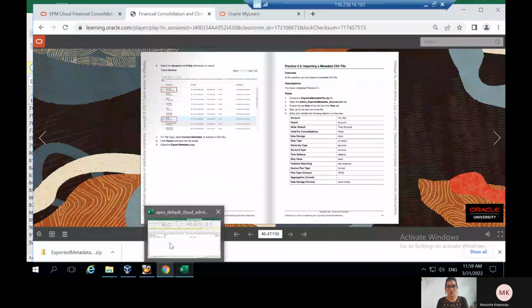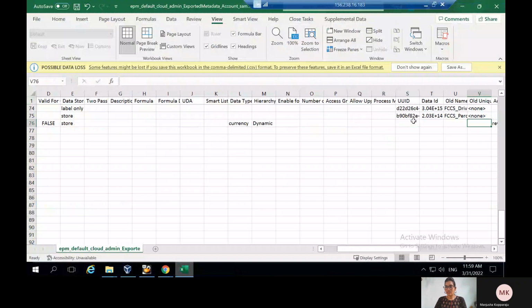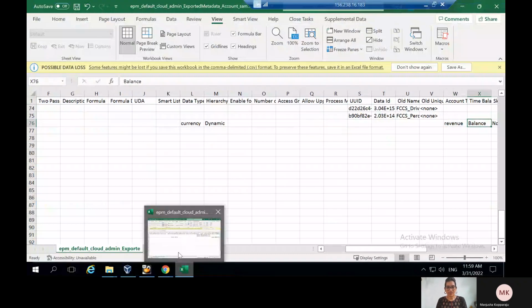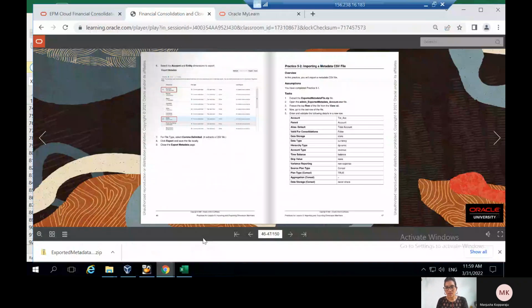So data storage is store, data type is currency, hierarchy is dynamic, and then account type is revenue, and time balance is balance. We have to give small balance, with a small b, and skip value is none.